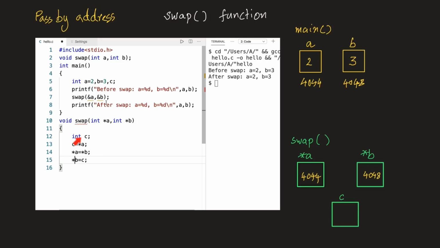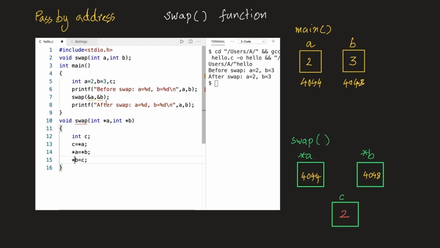C is just an ordinary integer which is declared inside the function swap. So c is not a pointer here. So star a is actually 2 here. So 2 will be stored in c. So let me write that. So 2 is stored here. The next line is star b is stored in star a.